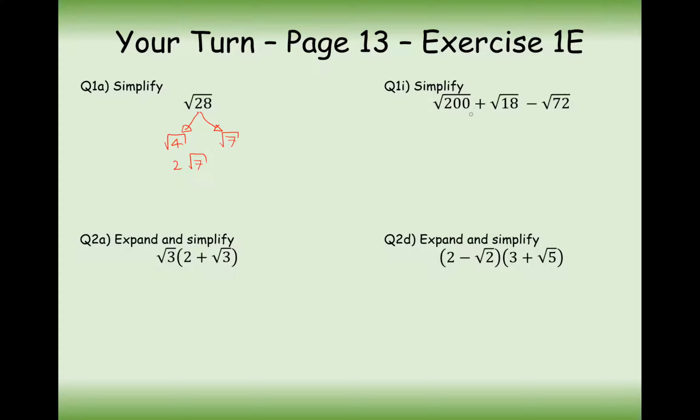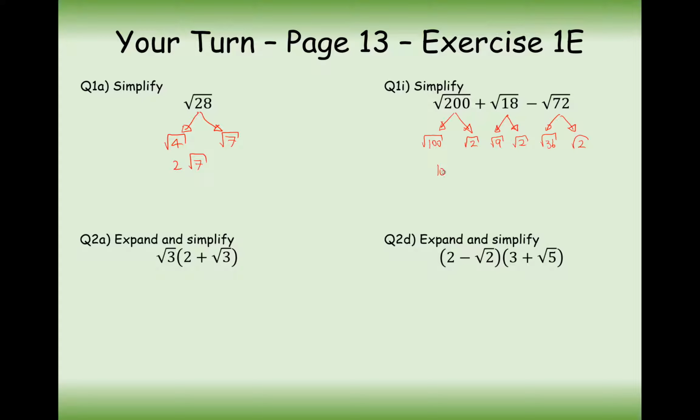To simplify question 2 here, what we're going to have to do is split each of these up so that we find a common surd that we can add together. In the first term here, I can spot that we can simplify this to square root of 100 times the square root of 2. And on the square root of 18 here, that would be square root of 9 times square root of 2. And on this 72 here, that's square root of 36 times the square root of 2. It's useful to have your square numbers ready to hand so we can square root them.